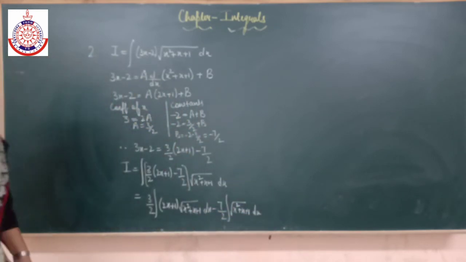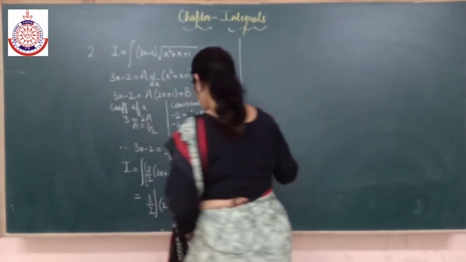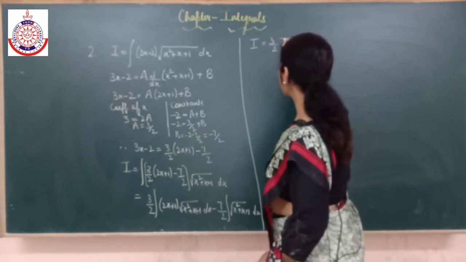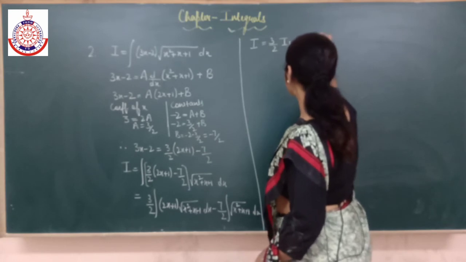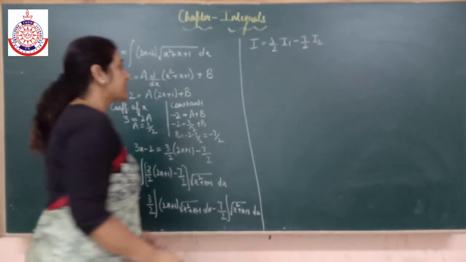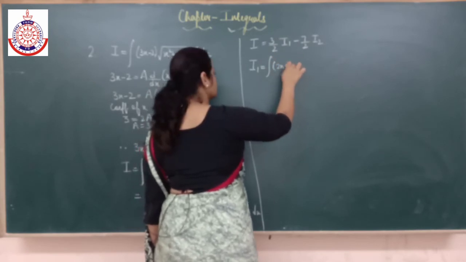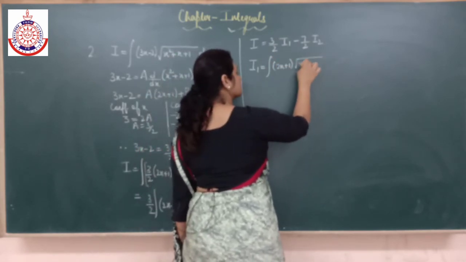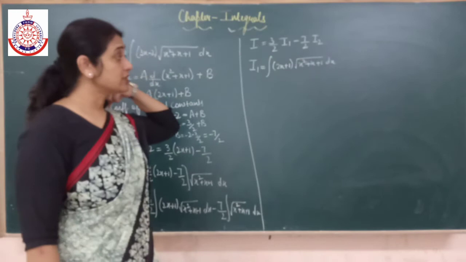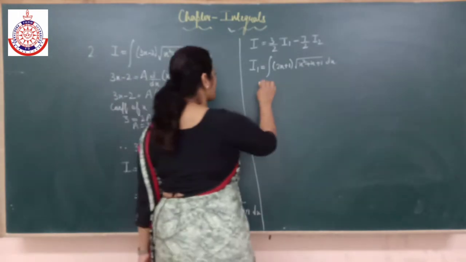Alright. So I'll name these two different integrals and then solve them. Say I is equal to 3 by 2 into I1 minus 7 by 2 into I2. I will solve these two separately and then substitute their values. Alright, what is I1? Which rule I told you, you can do that also. This is f dash x by root f x, but do it by substitution so that there is no confusion.